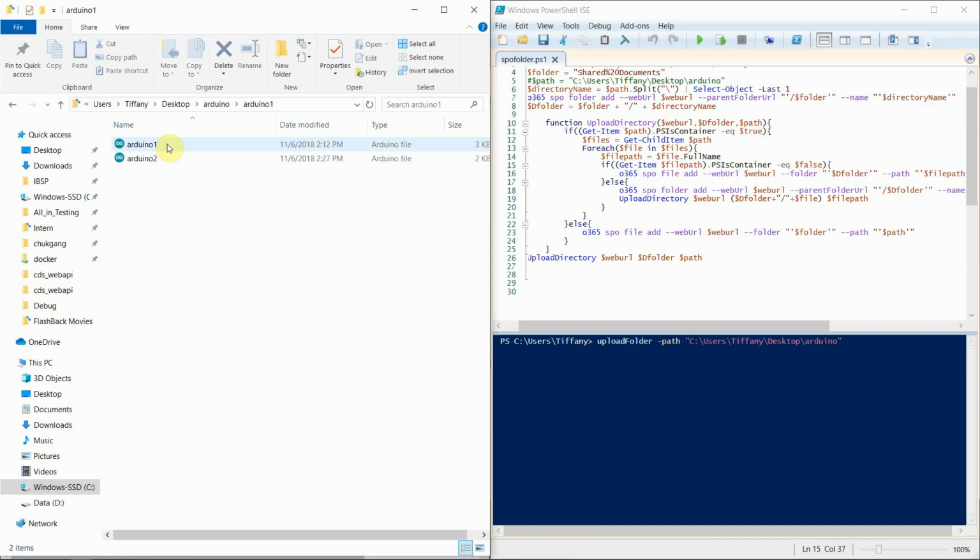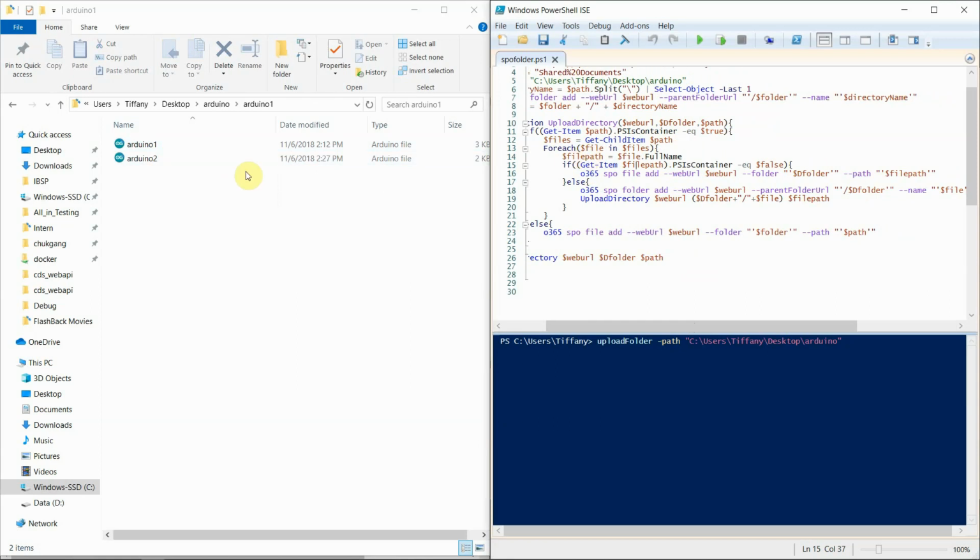Inside the original one, we'll have two files, original 1 and original 2. So the original file will go to this command, which adds a file to SharePoint inside the original one directory.